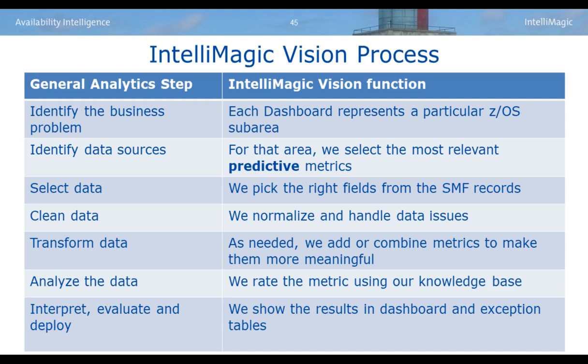So you'd pick the data fields, you'd clean the data, because the SMF data is pretty clean and well done by itself. By IBM, it's probably one of the most documented and best data sources. But still, my experience is that whenever you have new data sources, whenever we look at records we haven't looked at before, we find all kinds of interesting and unexpected stuff happening. So it's quite a bit of work to find the data, clean the data, and transform it so that meaningful metrics will result from a performance perspective or from an availability perspective.